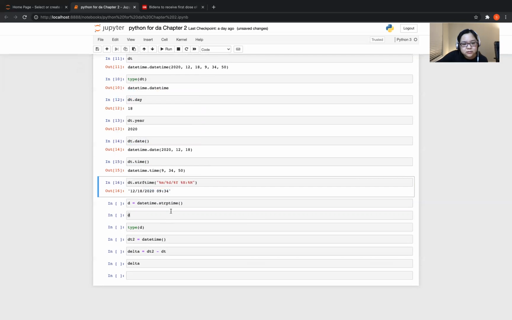And then we can also use strptime to convert a string into the datetime type. So how to do that?